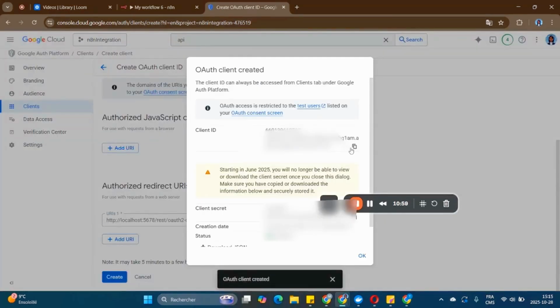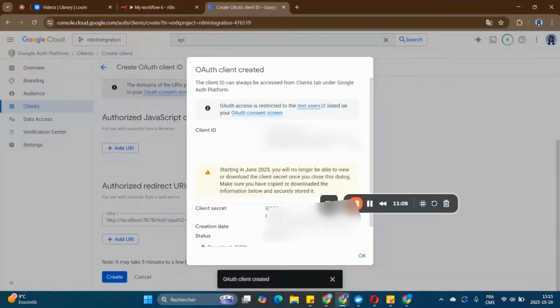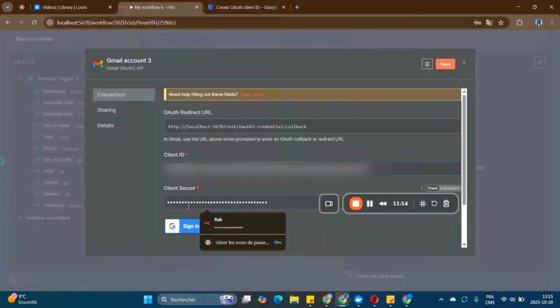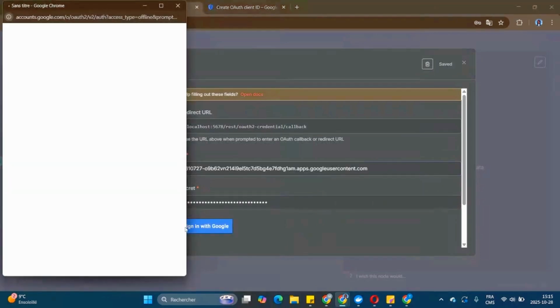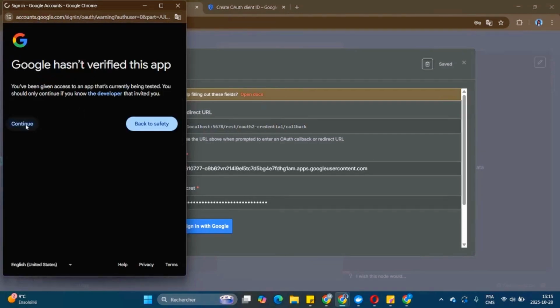And you have to copy it from here. To copy that, make sure to hide your client secret, and sign in with Google to test it. We're going to choose the Gmail account to continue.